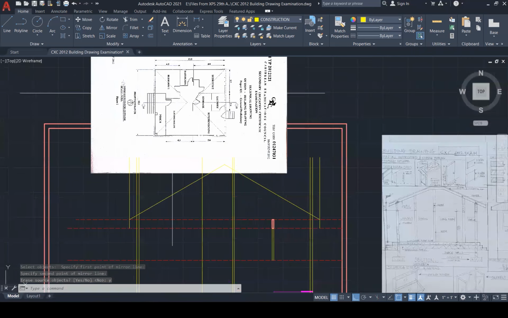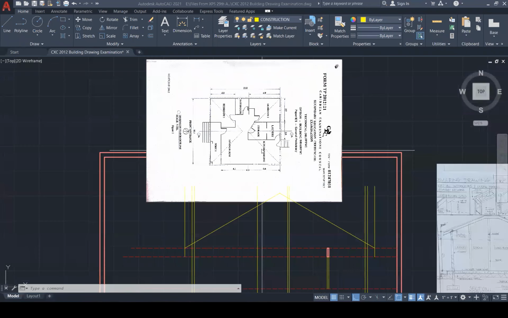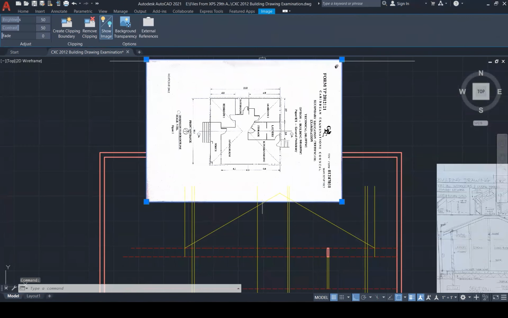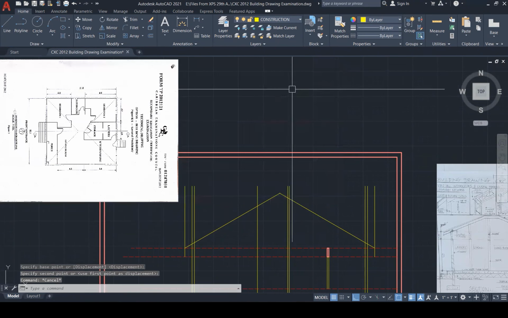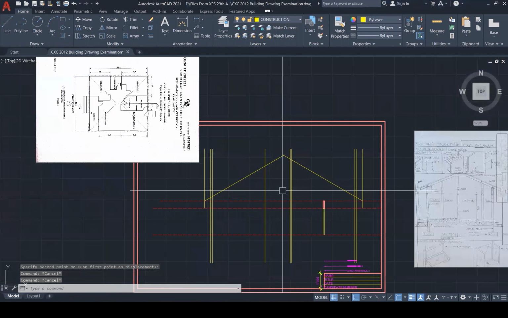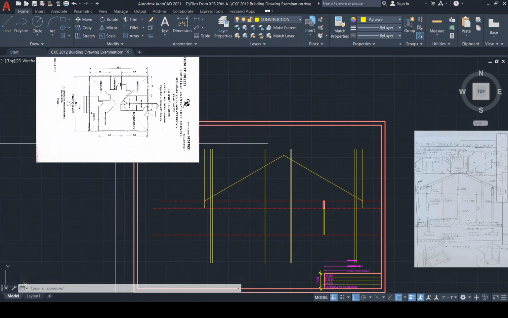Now, we know at the top here of our roof, there is a flat bit here. So let me just represent that. So some students might wonder how then do we do that? Let me just move this out of the way now. How then do we do that? Well, if I know that is going to be there, do we have any clues that can help us with that?